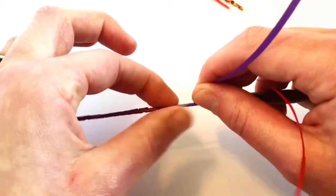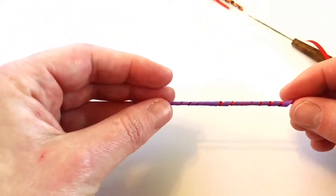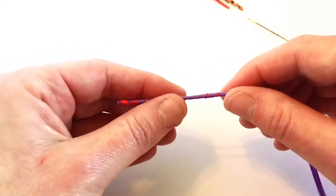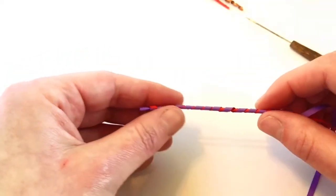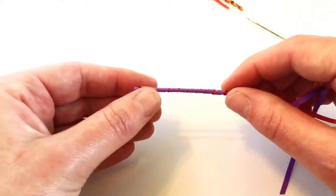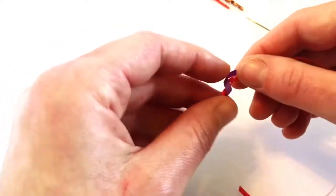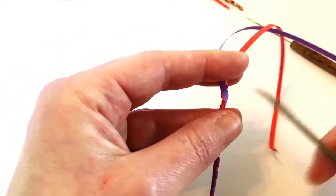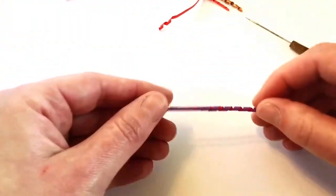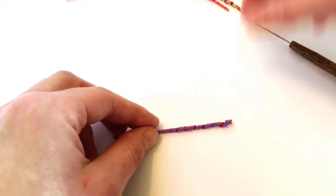I'm not going to do the whole strip on this one. But you can see now I have this purple one. I did this a little bit quickly, so it's not the most perfect spiral in the whole world, but you can see the purple is wrapped around a spiral of the red. And that could be fun for different things. Some abstracted projects, or maybe just colors that are closer together, so you have more of a gradient kind of situation.